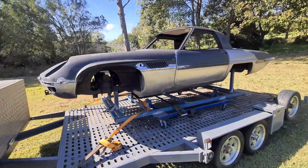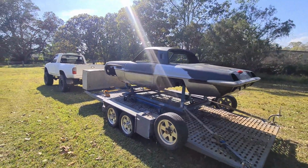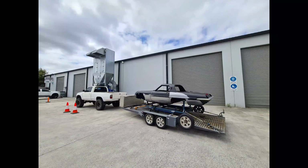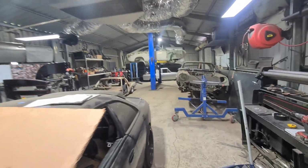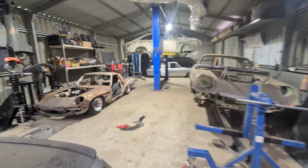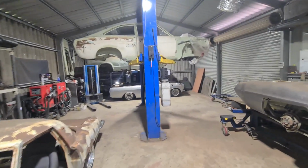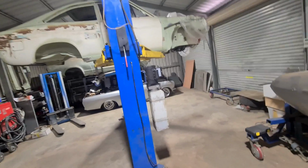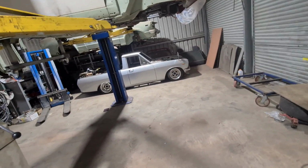All loaded up and ready to head off to Sunshine Coast. So a 2-hour trip. Back home now, and only 2 Cosmos in here, no more third one. So I will be following that, as I said, to the paint shop for its updates there whenever they start on it, and throughout the whole fitting up and putting the car back together stage.